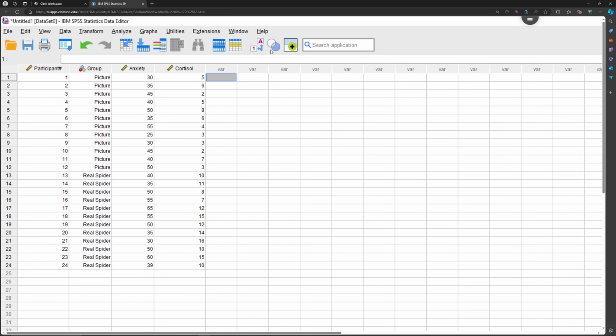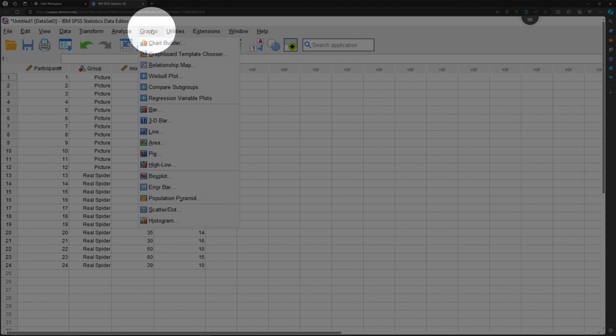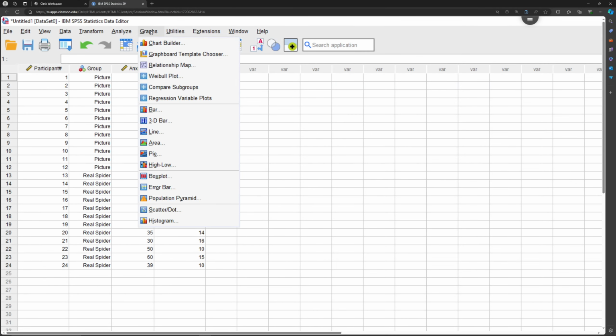So if we're in SPSS, remember I said we're going to make a graph first. We're going to start by going to the Graphs tab up here in the top section. Now, this depends on what type of SPSS you're using. If you're on one of the newer versions, you'll see all of these options right here. If you're on an older version, you'll have to go to legacy dialogs, and that's going to pop out all of these options. But what we want to look for is what's known as an error bar graph. So I'm going to scroll down until I find error bar and then click on that.